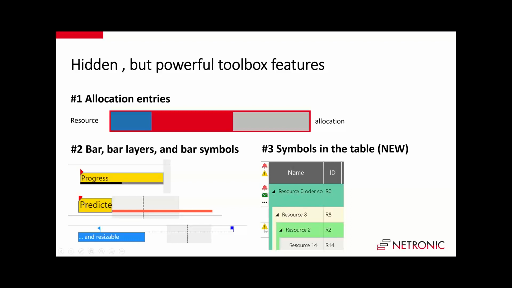And if you have the business logic, you can move these symbols up so that you can see here is an issue, and then you drill down into the resource. So I think having symbols and alert symbols at the beginning on the left-hand side of the schedule, in this tabular part that you always see, is a small capability but can be very powerful in directing the attention of the user to where they should focus.